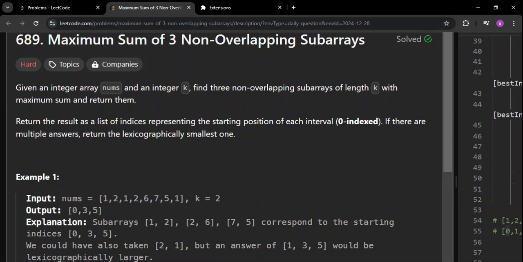Okay, and this, okay, yeah, 6 and 7 is the last one. Beyond 6 and 7, we cannot go, remember that, because the right subarray also has to be a length of 2. Clearly the length is 2, right? So these are some of the positions where we can take our middle subarray.